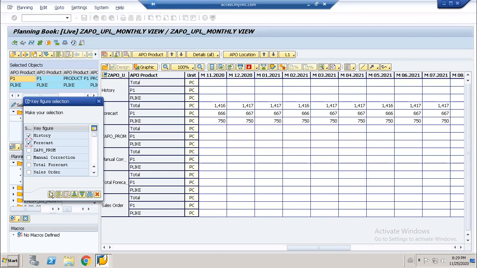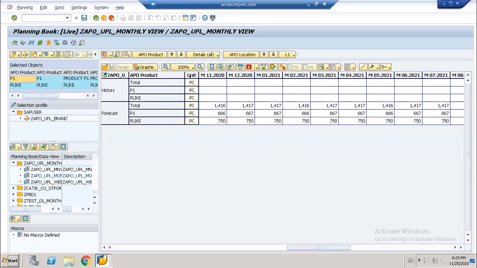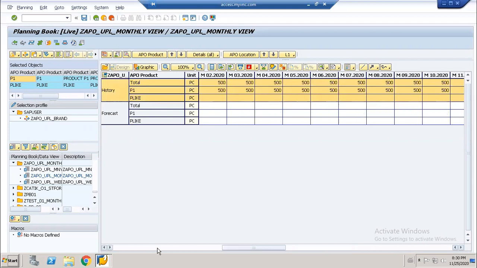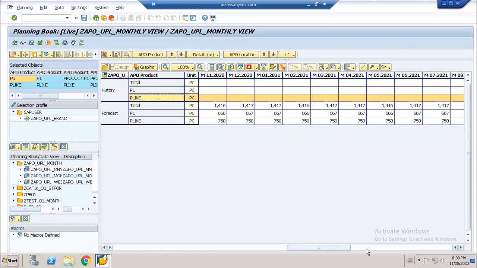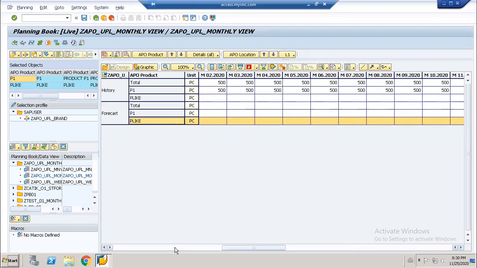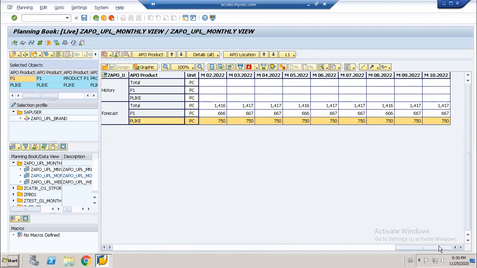See, the history for P1 is 500, 500, 500, 500, 500. For P like, we don't have history. To generate the forecast for the P like, the system considers the history values of P1. And here we get the forecast of 750, 750, 750, 750, 750, 750.